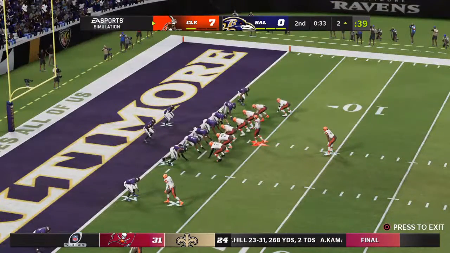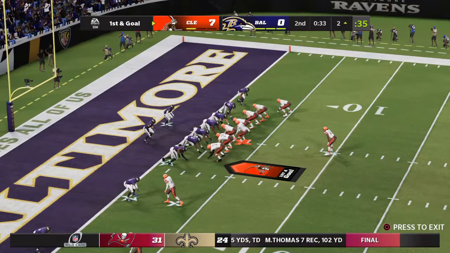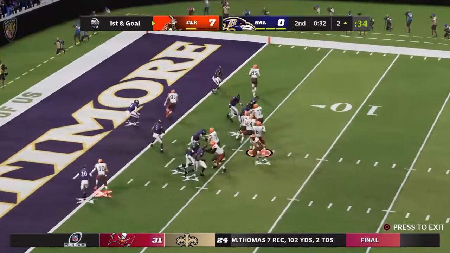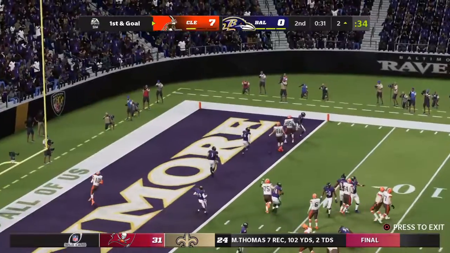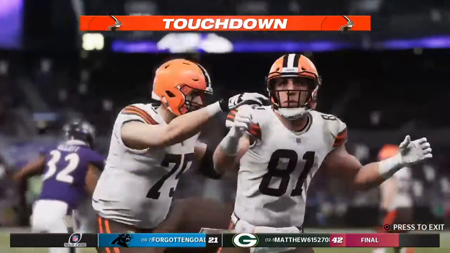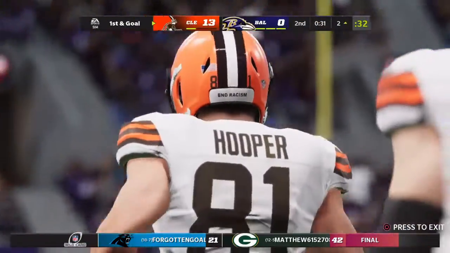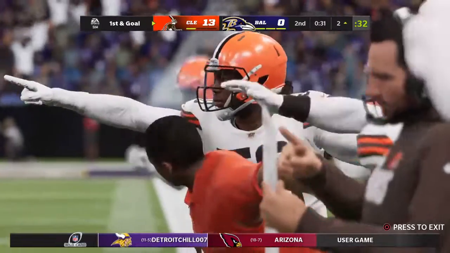So they will accept the penalty and move forward. So a critical mistake, roughing the passer. Now it's 1st and goal. Mayfield looks to throw. Touchdown, Browns! Austin Hooper, a 2-yard touchdown grab. And the Browns add 6 to their lead.